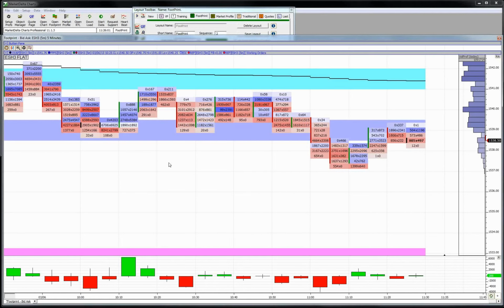Okay. George asking if MarketDelta is a standalone. I think he's talking about the charts. Yeah, it's a standalone platform. It is not any sort of plug-in, which actually makes for much greater efficiencies. Everything's integrated within MarketDelta. It's not a plug-in, so you have everything tightly integrated for speed, efficiency, and those are the key things.